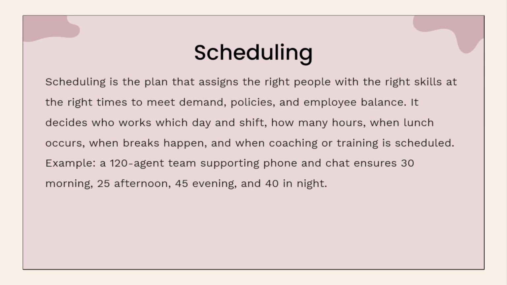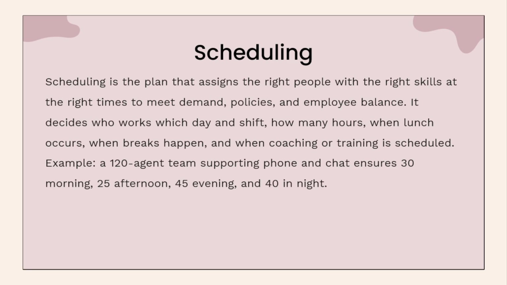In the office, when we are working in MNCs, call centers, etc., the name changes from timetable to schedule. It means when an agent will be logging in, what his break time and short break time will be, when he will log out, and some offline activities like coaching, etc. And how many hours he will be working. So this is called scheduling. In simple language, scheduling is just a timetable that is assigned to agents.